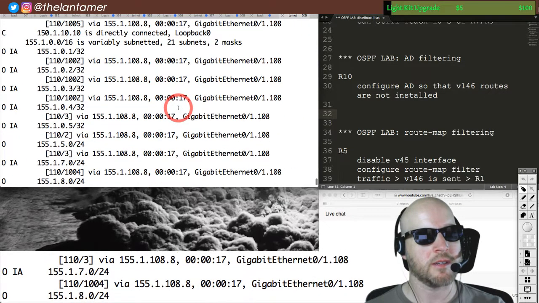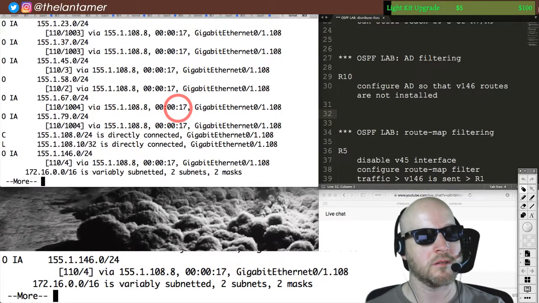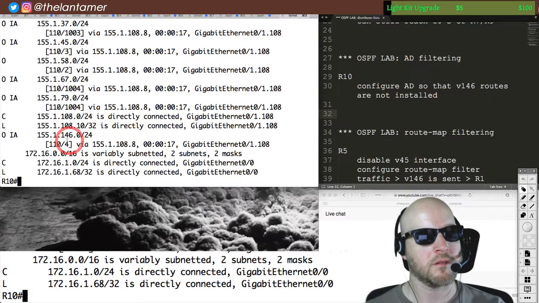Yeah, I don't think that impacted the routing table at all. 110/4 via, yeah.